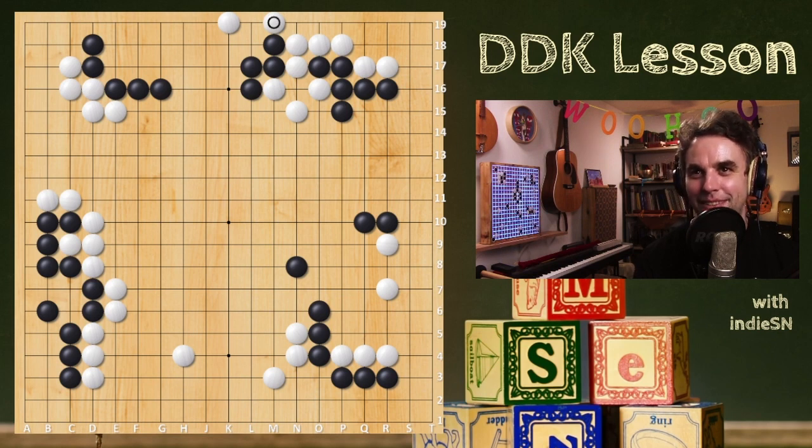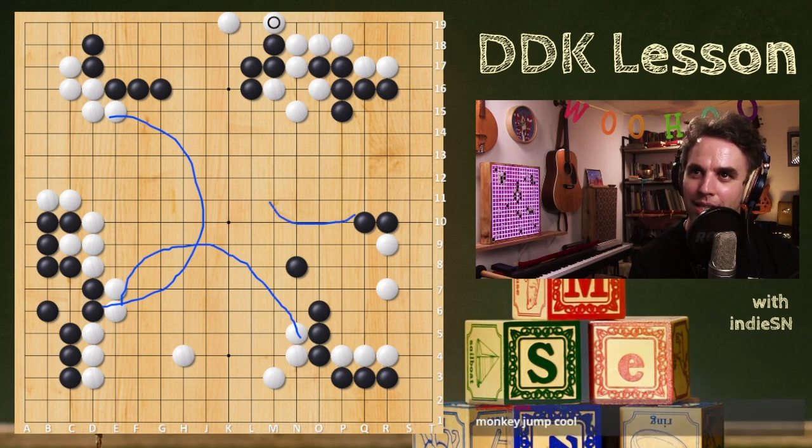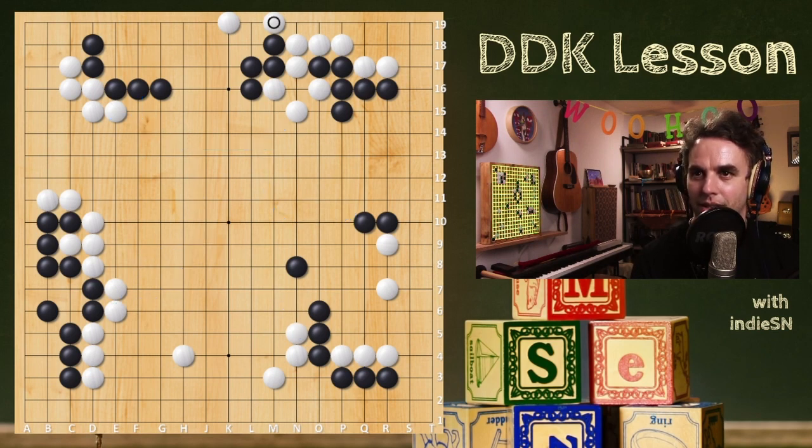Okay, so again, this is where we have to analyze potentials, and I'm just going to do this one really quick. White has a huge potential here and here, right? And black has a little bit of potential here and on top. So probably the first thing we should do is M6. We want to start looking at reducing this area.